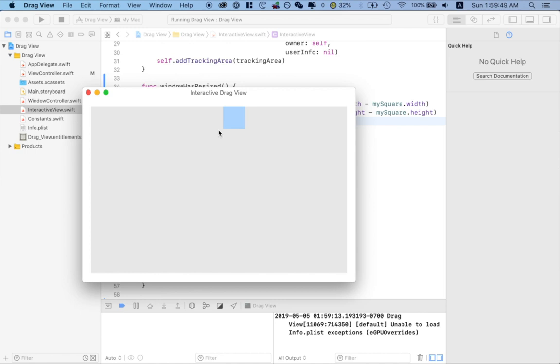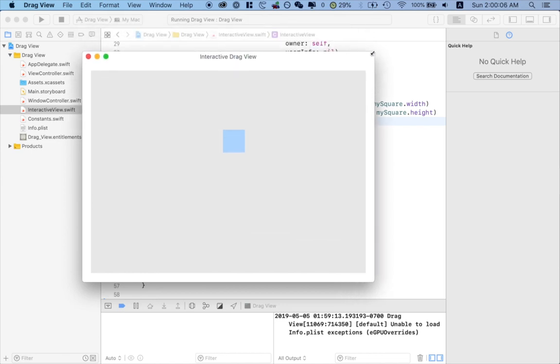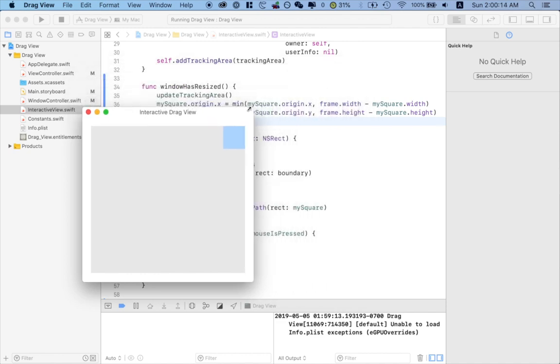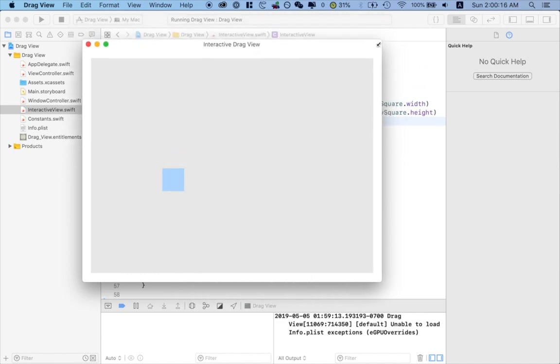Well, even though this isn't really an app that anyone would use, it's just a demo. But the idea is that you want to get rid of all possible things that will cause bad user experience. And this is something that improves user experience by having the square not sticking out and then becoming invisible when the user resizes. So we're almost done.